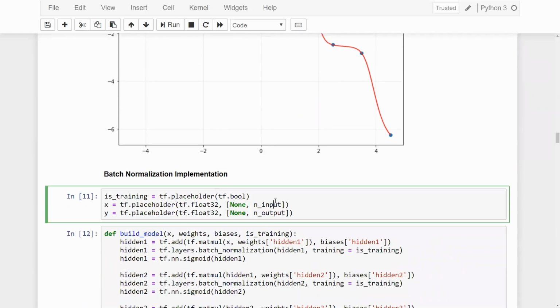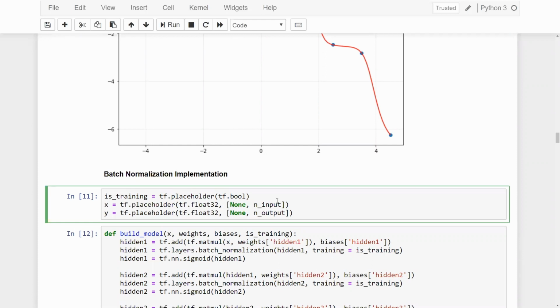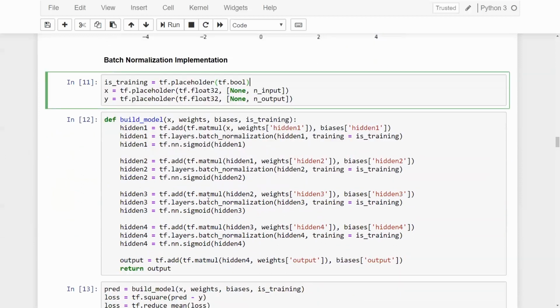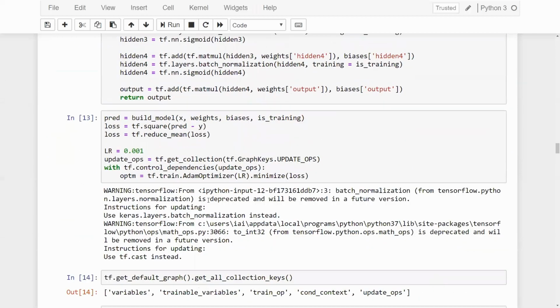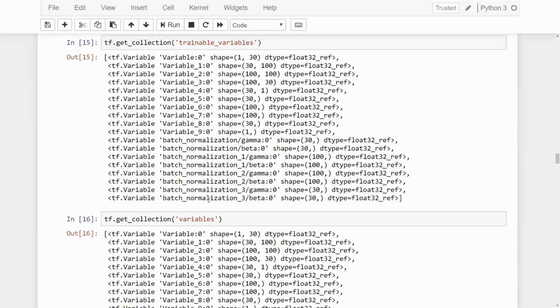So what I want to do is, let's say, implement batch normalizations, and I need another placeholder for whether this is training or not, because in batch normalizations during the training process, I need the batch.